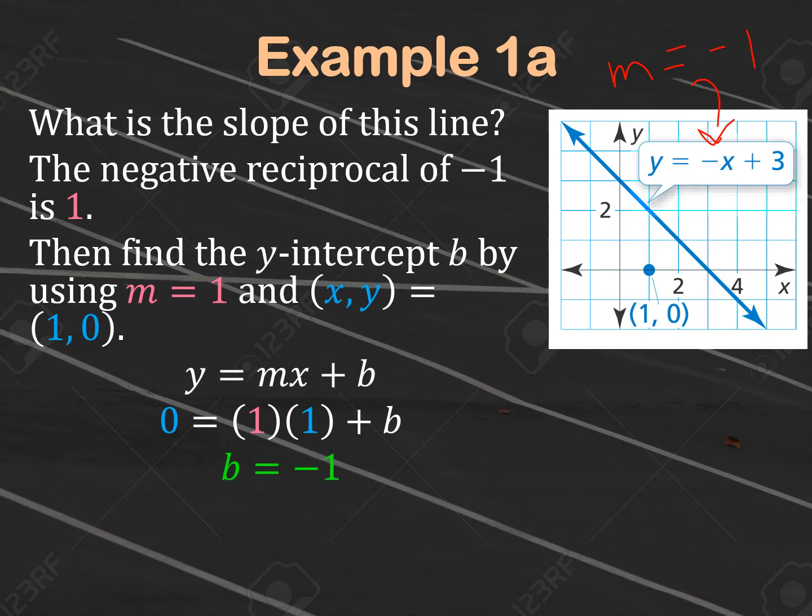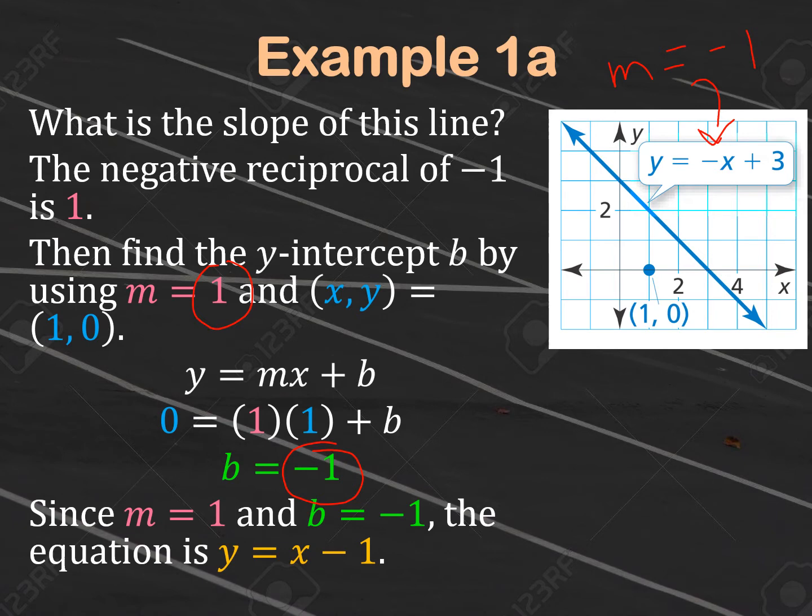So now you have the slope of this new line, which is 1. You have the y-intercept of this new line, which is -1. So the equation is y = 1x, or just x, minus 1. If you were to graph that, you would start at (0, -1) and go up 1, right 1, which notice goes through the point (1, 0), the one you're looking for, and that red line represents the new line. So that is step 1, finding the equation of the new line.